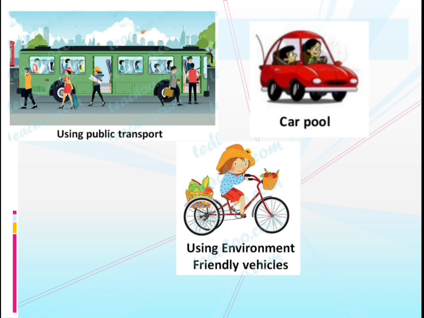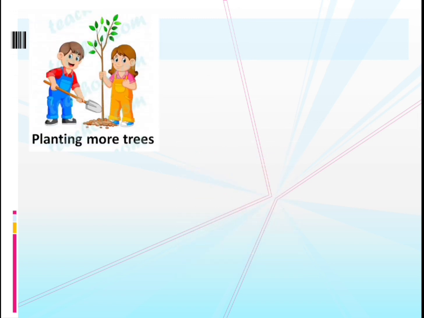Another way is planting more trees. If you plant more trees, what happens? Carbon dioxide is making air pollution, isn't it? The smoke has carbon dioxide. So if there are more trees, the trees will absorb more carbon dioxide. So the carbon dioxide will be less, and the trapping of the sun's heat rays will be less. Because of that, global warming also will be less, isn't it? So that's why planting more trees makes the air pollution less.